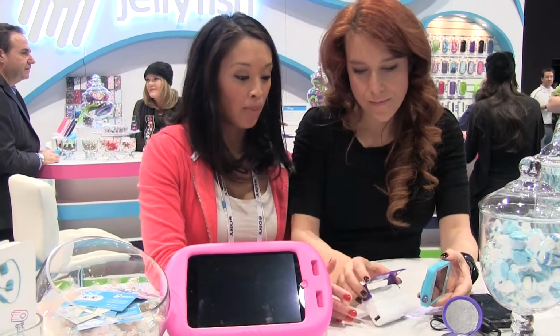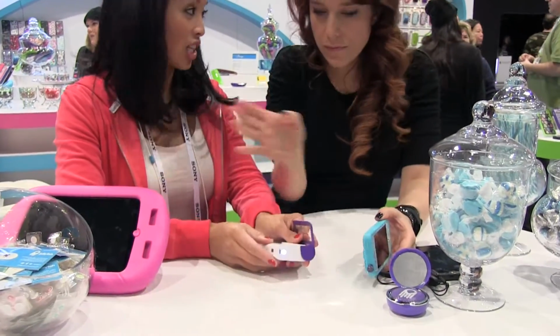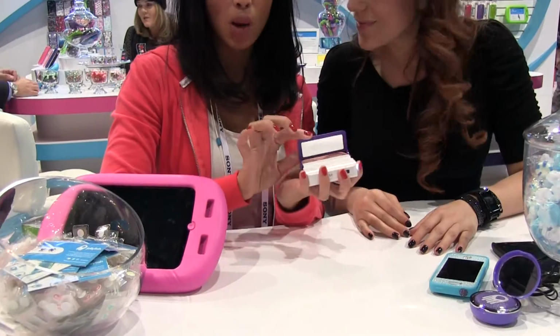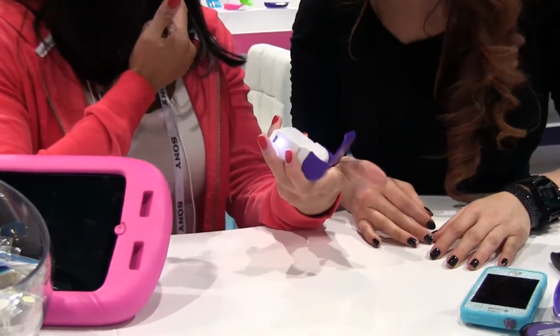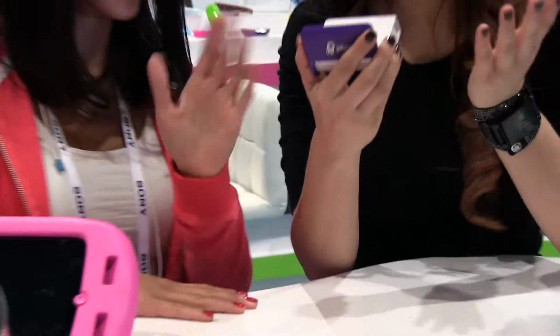Yes. Now, what exactly is this? So this is basically a power charger. It's a battery, but it's also a flashlight. So if it's in your purse, you can find things in there. It's also a compact mirror. So if you want to reapply your lipstick, always. Great. And wait, let me take a look at your phone. Yep, nothing. Okay, it's okay.